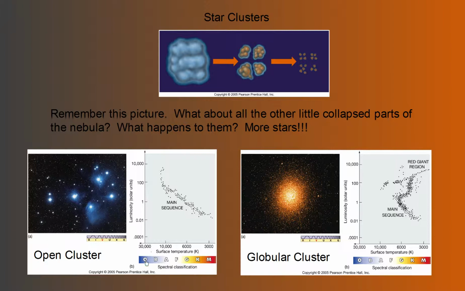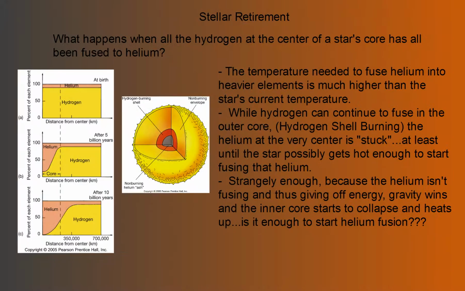Young stars, hot bright stars over in the O and the B and A range, have much shorter lives. They burn through their fuel more quickly, so they don't live as long. So these stars will turn into red giants and then eventually die much sooner than the stars down here. So that's a way you can tell the age of the cluster, is looking at which stars are still in the main sequence.